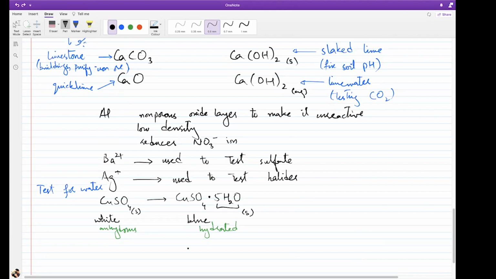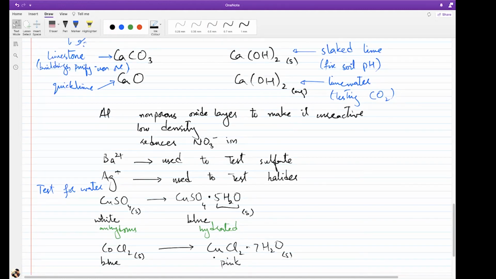Okay. Similarly, another one is cobalt chloride. So cobalt chloride paper, which is again solid, when it converts to hydrated form, you don't need to remember, but it has 7 water molecules in it. You don't need to remember this. So this is again solid, but the color is that this one is blue and this one is pink. Same thing, you get copper chloride, which is blue, it will turn to pink when you add water to it. Same goes for copper 2 sulfate. So these metallic compounds are used to test for water. Okay, so the chemical test for water, if they ever ask, this is what it is going to be.